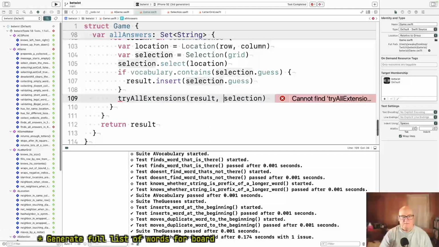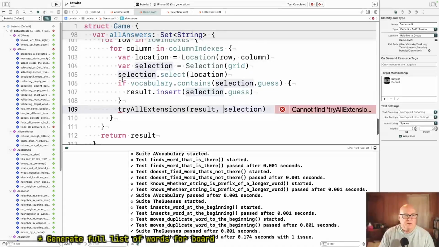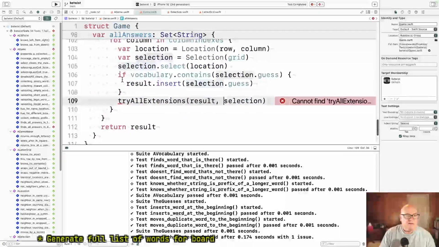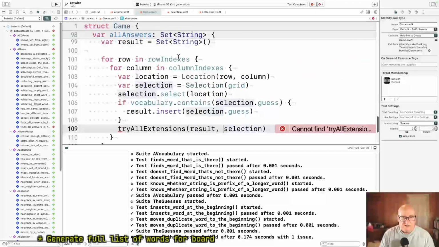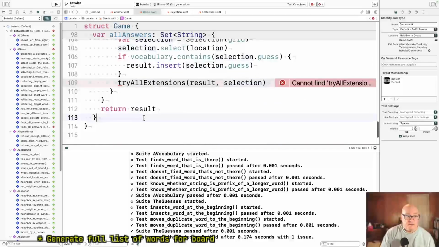Maybe the result equals all extensions for selection. Okay, so I'm making a little helper method. I guess I got to get location, or that's kind of in selection. Yeah, that's in selection. Okay, so function try all extensions.